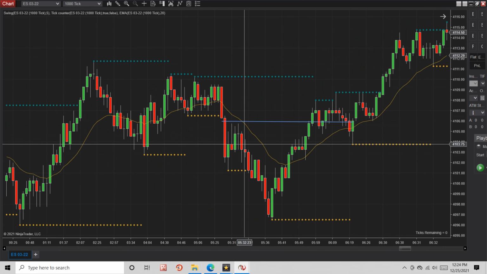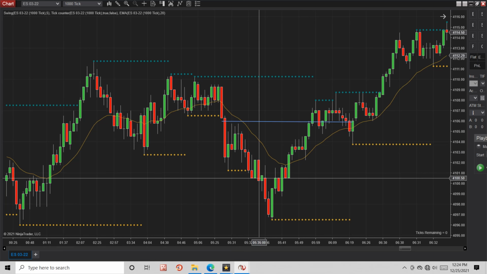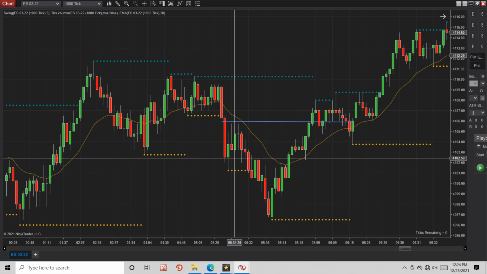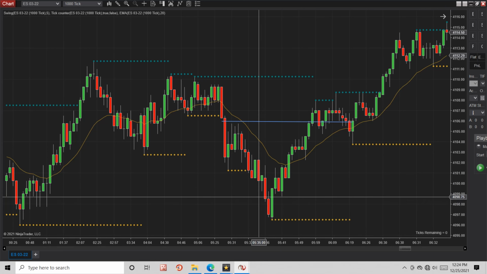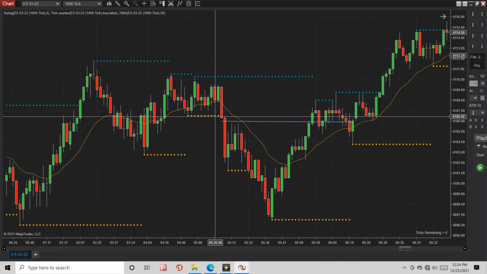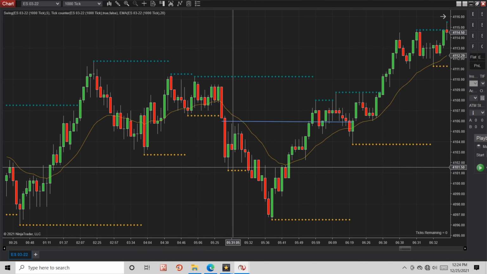And you guys can see the requirements. First requirement, from the high of the second bottom to the low of the third bottom, it's more than $5. 4103.75, 4198.75. You can see much more than $5. And the last requirements, we fill one of them.